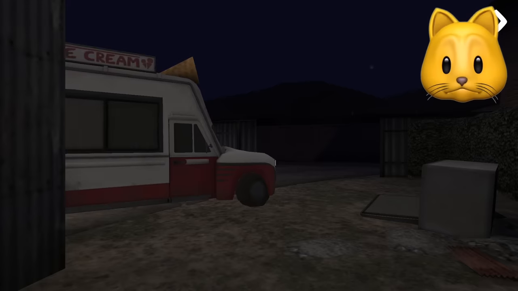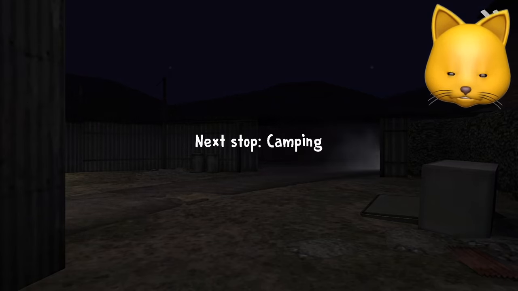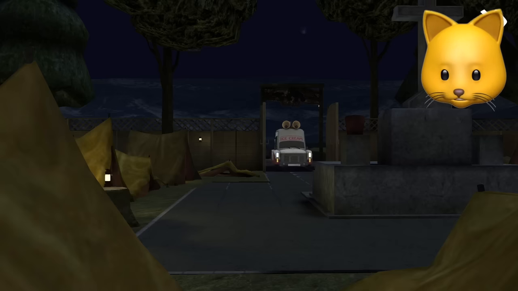All right, oh, let's go camping. We haven't been camping yet. Okay, I thought we'd been everywhere on the map. I didn't even notice the camping one. All right, let's see what we've got here. Dude, that tree house. That is cool.